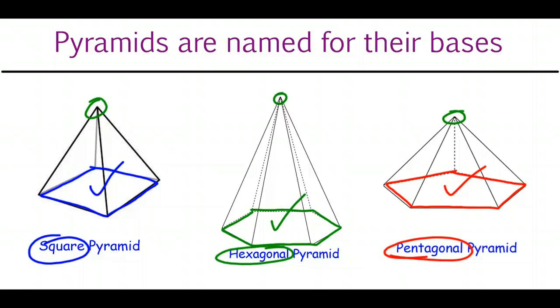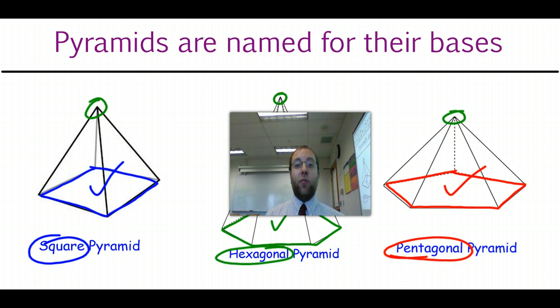So I'm going to go ahead and turn the webcam on now so we can look at a collapsible pyramid, just like we did a prism in the prism and cylinders video lesson. So here we have two helpful models for pyramids. We have one which is our big familiar one that we have in class. The base is color-coded green so that we can tell where the base is. Not particularly helpful for surface area except to look at, because we can't collapse this down and manipulate each of the faces. But we can see that the base is in green as a square and the sides, the triangles, are all clear. The apex is across from the base.